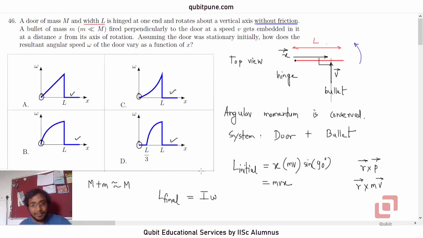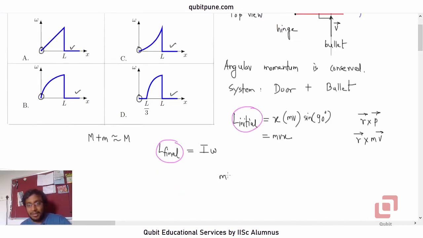If you now form the expressions for L initial and L final correctly, and if you apply the conservation of angular momentum principle, then you are getting mvx equal to I omega. mv and I are constants. Therefore, omega must be directly proportional to x. What will be the slope of the line? Omega proportional to x and omega will be mv by I times x.